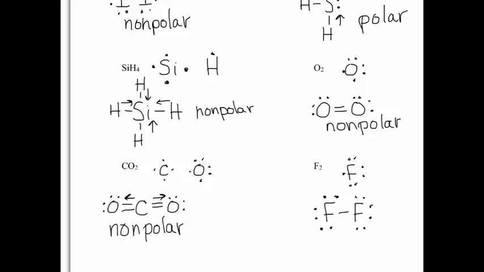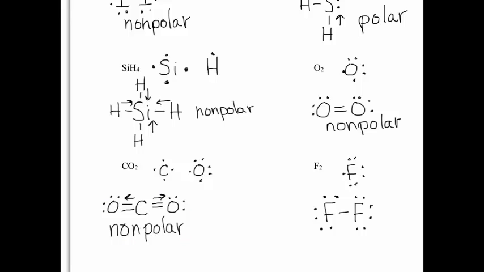Carbon dioxide is very tricky, and I said in previous notes on covalent bonding that you should probably just memorize what it looks like. Carbon has to make 4 bonds. Oxygen can only make 2. So once again, oxygen's going to move them so it can create a double bond, much like it did in O2, but it's going to do that on either side of carbon. So you're actually creating 2 polar bonds, but because of the molecule's symmetry, it does cancel out. These 2 cancel each other out, making the molecule nonpolar.